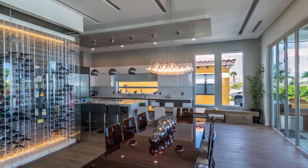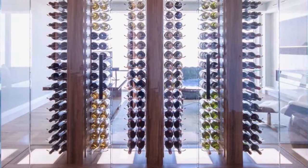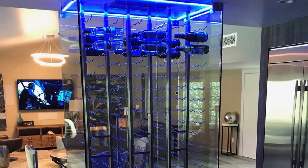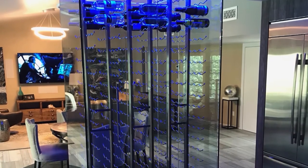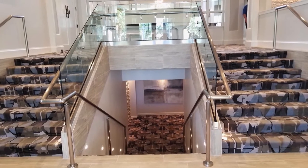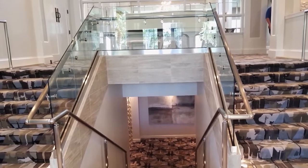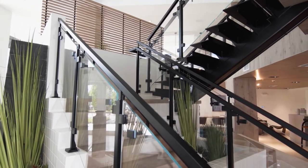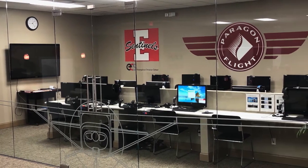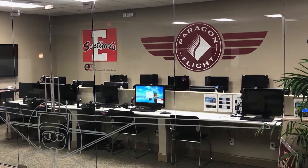Maybe it's not just a frameless shower door you're after — just look at this wine closet. Nothing shows off your wine collection better than nice glass that is strong, solid, clean-looking, and secure. We can lock up that system as well. It's become a very popular part of our business, and jobs have come to us for glass railing systems, office partitions, and a multitude of office spaces.